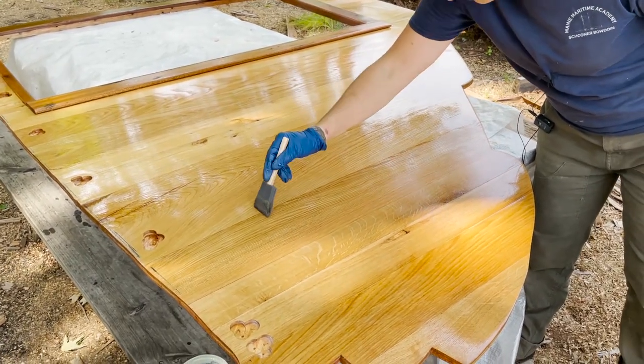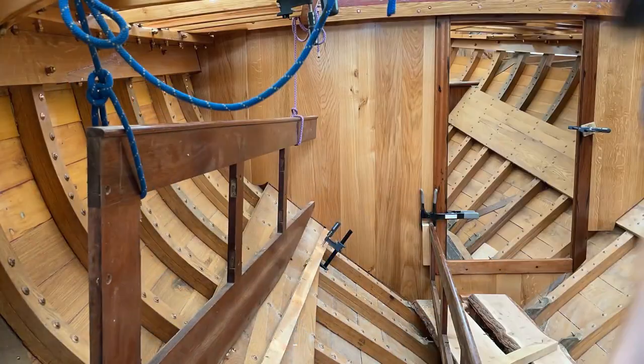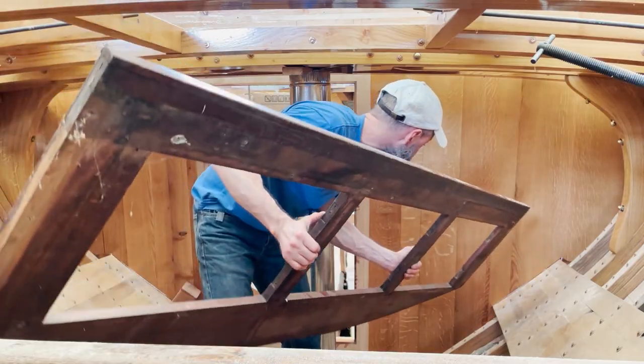Welcome back to the Boathouse. This week, the first bulkhead gets varnished and installed, and then work begins on the saloon and the forepeak.